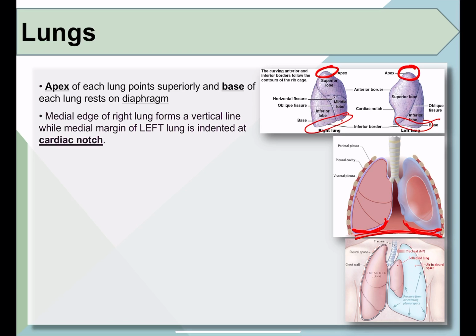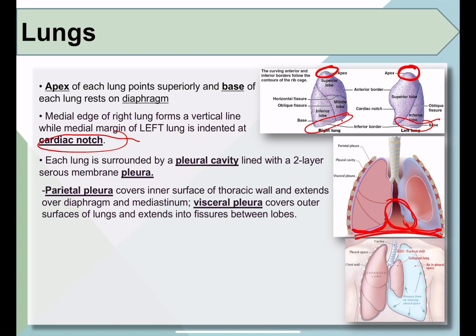The other thing is that the lung tissue itself has to make room for the heart as well. So that's why in this area you see a nice curvature on your left lung, because that's allowing for the heart to sit in that area. So this is the cardiac notch. It allows the heart to sit right there, pointing towards the left side between the left and right lungs. It's easy to remember, it's literally a notch, because it curves and it's for your heart, so that's why it's called the cardiac notch.